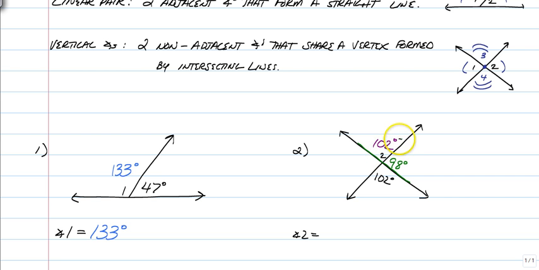And then coming back this way, this line right here is still 180 degrees, so if this is 102, this is 98 degrees. So the measure of angle two is 102 degrees, but one of the things you're going to find out is vertical angles are always going to be congruent. Vertical angles are always going to have the same measure.